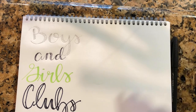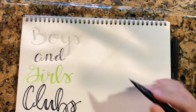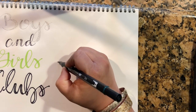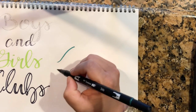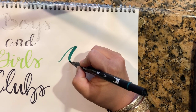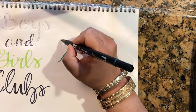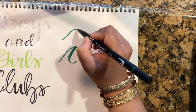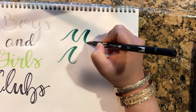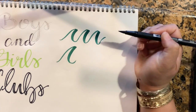So, in all honesty, let's remember that if you're going up, you go thin, and then when you're going down, you're going thick, just like a wave. That's actually a calligraphy exercise. Up thin, down thick, up thin, down thick, up thin, down thick.